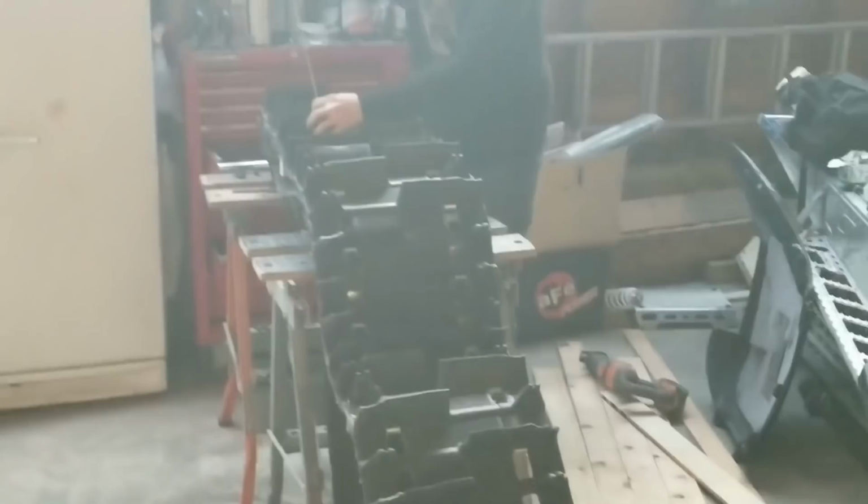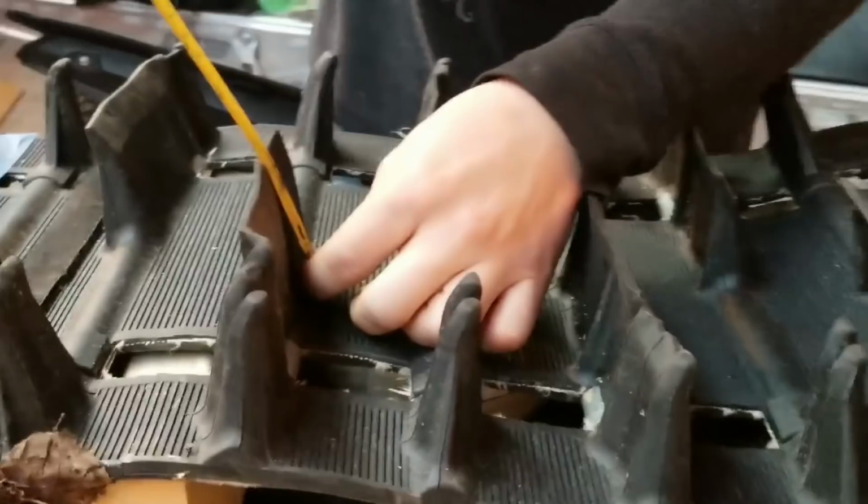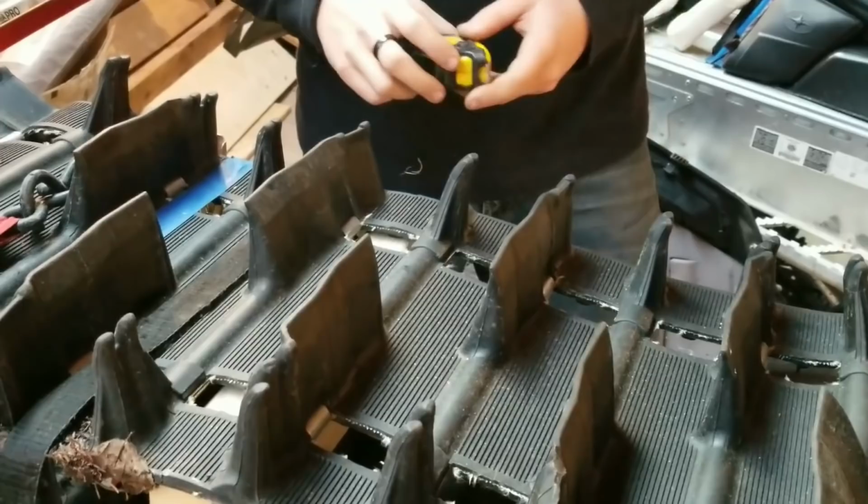What do we got going on here? Well, we had this spare track sitting around and just taking some measurements on her. What do we got here? Is it going to work? That's the 2.6. 2.6? That's the Camoplast Power Claw. Yeah, the old 2.6 inch track. So you think that 2.6 is going to work okay for a mud flap?